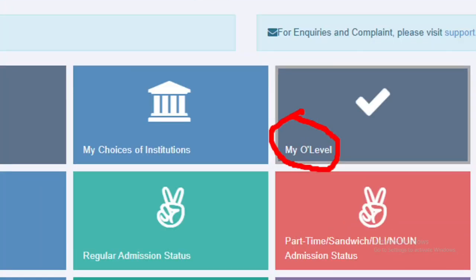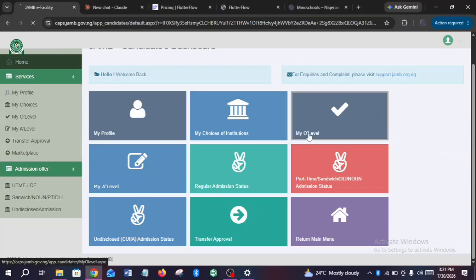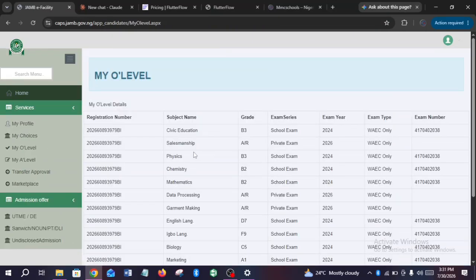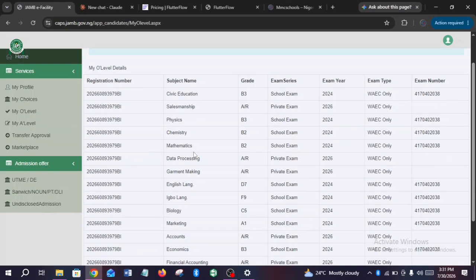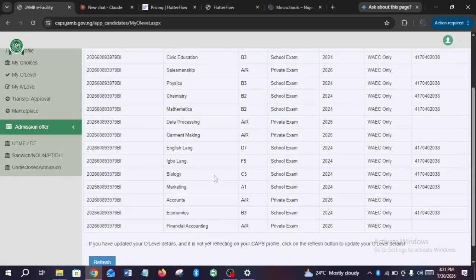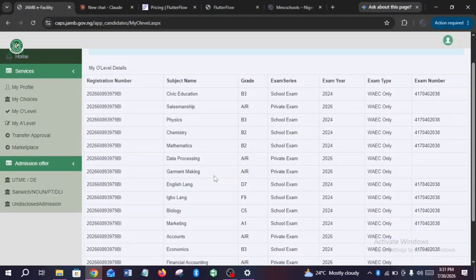Right, you click on it. It's loading. Boom. So if you click on it and it shows this, it simply means that your O-level result has been successfully uploaded.